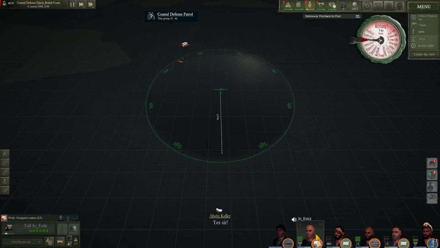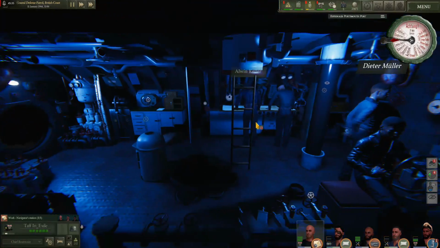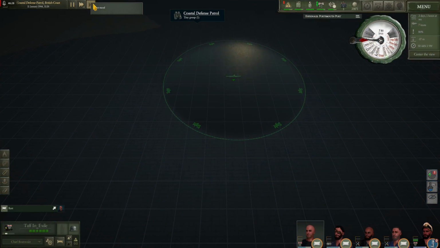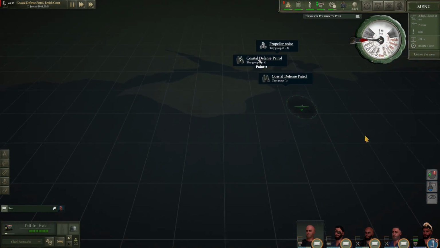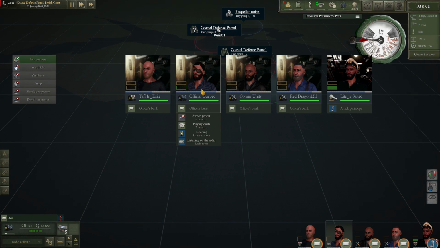Why don't we go ahead and raise the snorkel for me, Taff? Kapitän. Let's get that fella up. And we are no longer alarmed. Fantastic. Mr. Quebec, how about we play a little ditty for the folks?